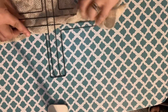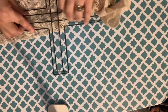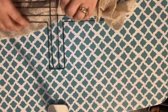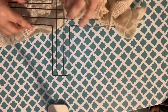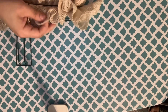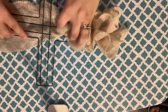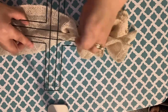Now there's no particular amount of pull-throughs that you do. It just depends on how full you like your wreath. So for me, I like a very full wreath, and so I tend to put a lot of different pulls in there to get the different ruffles. And you also want to take into consideration that the more ruffles you put in there, that bar in the middle, you will eventually hide through all the ruffles. And that's one of the main things that you do want to make sure you do as well.